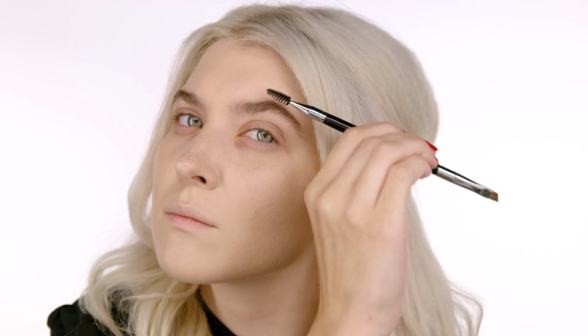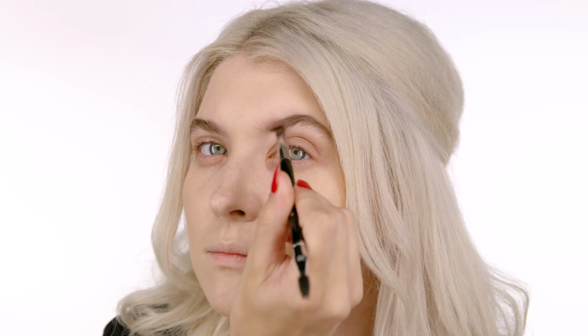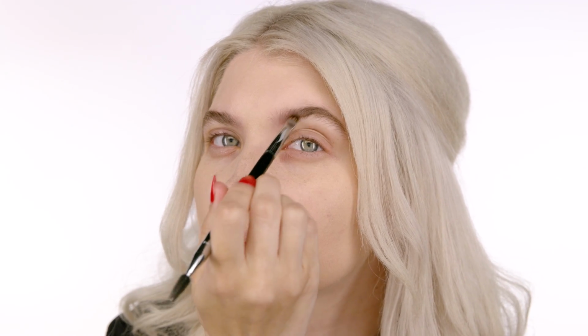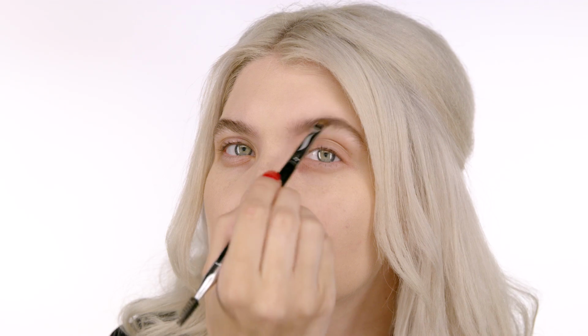As I'm getting into the front of the brow, I'm switching to the lighter brow color in the Brow Duo, and I'm just brushing really lightly upward, and I actually like to take my angle brush on the side, and I just like to kind of fluff upwards. I really love that texture in the front of the brow, and I like when they look a little bit bushier and a little bit fuller. So I'm just lifting straight up to create that texture in the front.